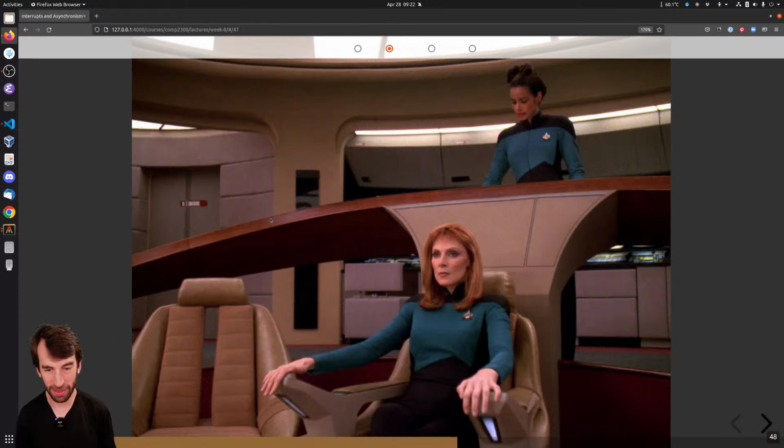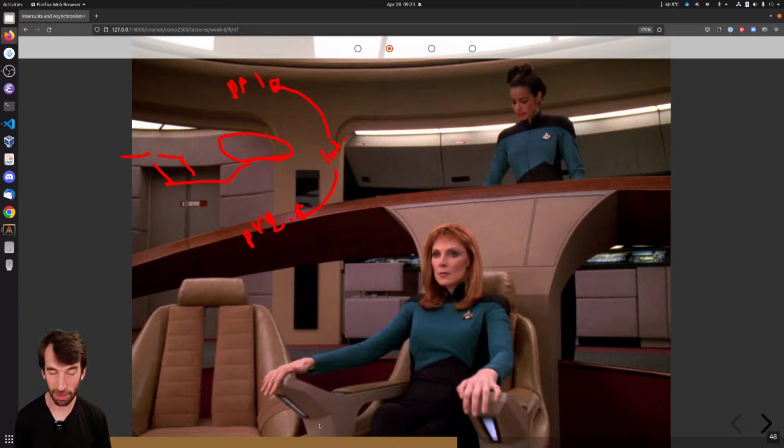So this is what we're talking about. This is a context switch, a switch between two contexts of execution. So the Enterprise can have one captain, program 1, or program 2. And our interrupt is going to either return us back to program 1 or return us to program 2.